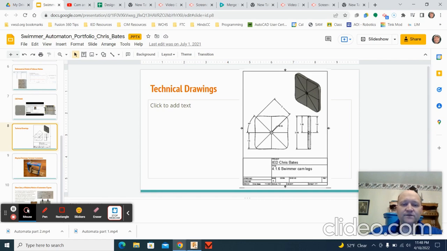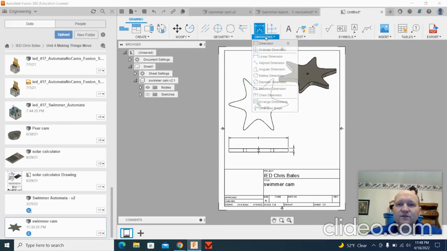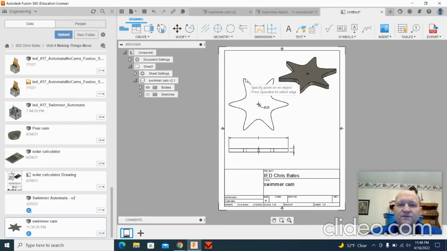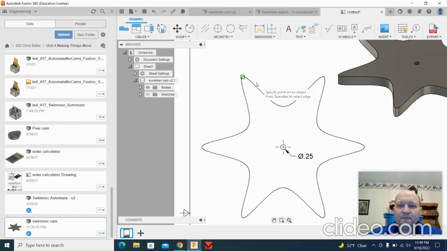But there are probably easier ways to do that. That's just one way I did it. In this case, you might be able to add in a linear dimension. You might catch some parts of it. Let's see. I saw it trying to grab it, and I really want to catch this one.